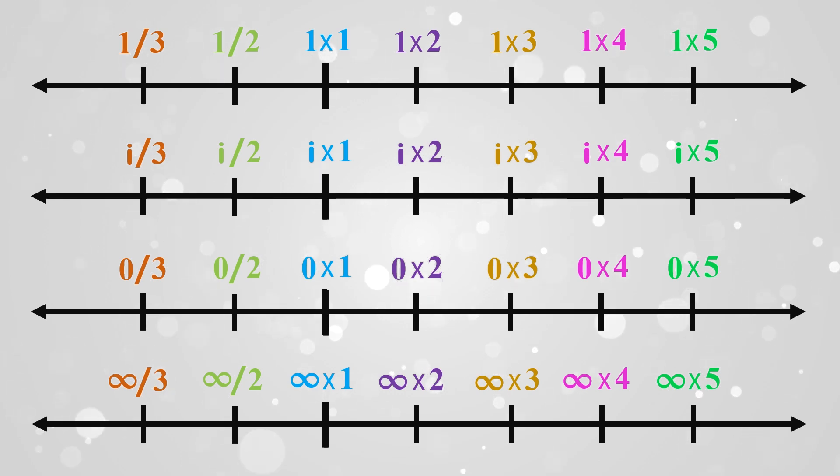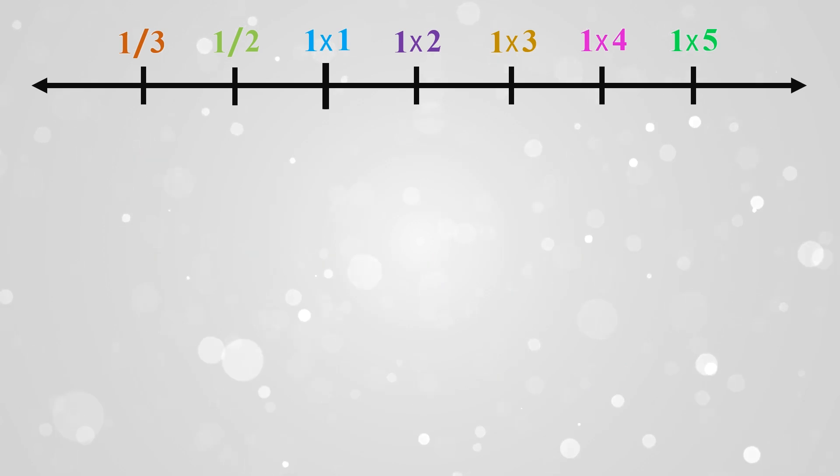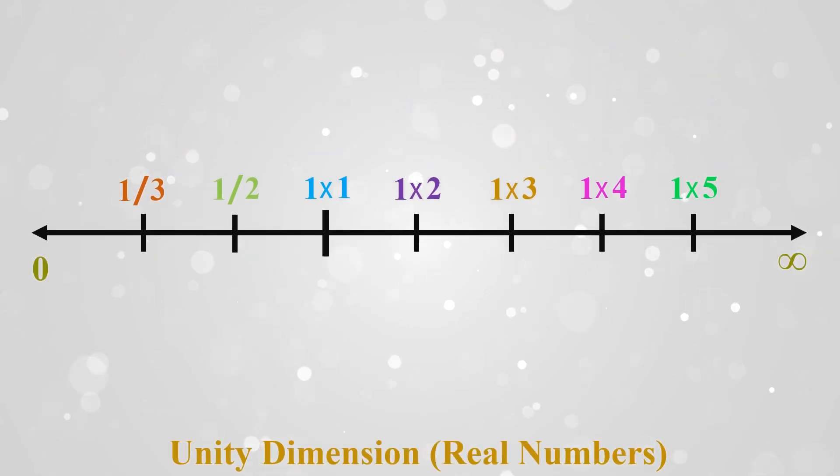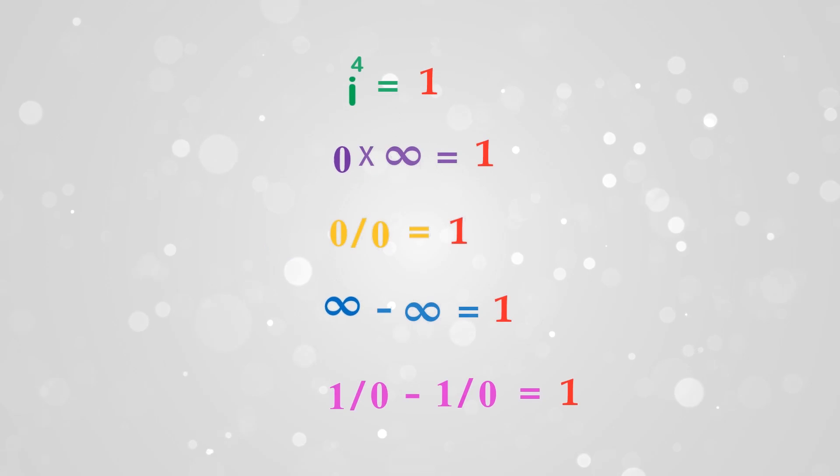So how actually this is scientifically connected is we operate in real world with real numbers. So only real numbers should be enough but then why other numbers are required? That is because of these relations. So involvement of pure other dimension numbers on LHS side give rise to pure real world numbers on RHS side of the equation.